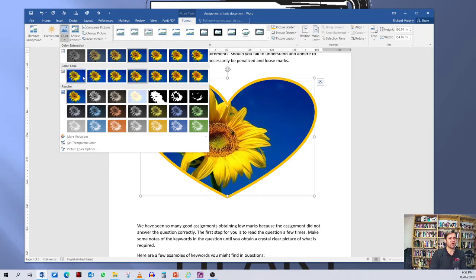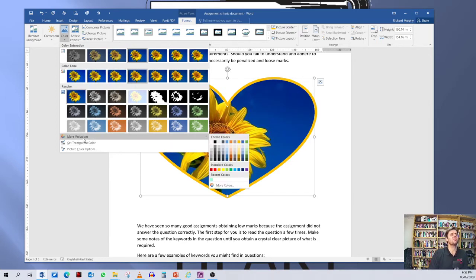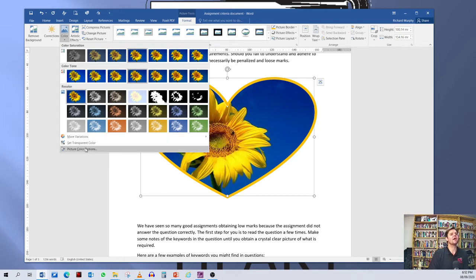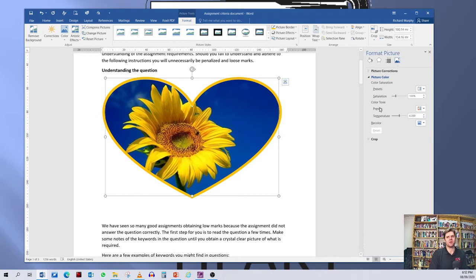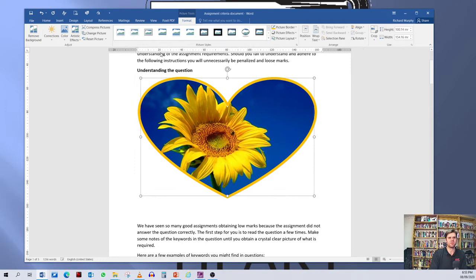So we've got the correction and we've got the color correction with the different tones, and there are some more variations there. You can also go to the color options and open up a tab on the side where you can change the saturation and all sorts of things.